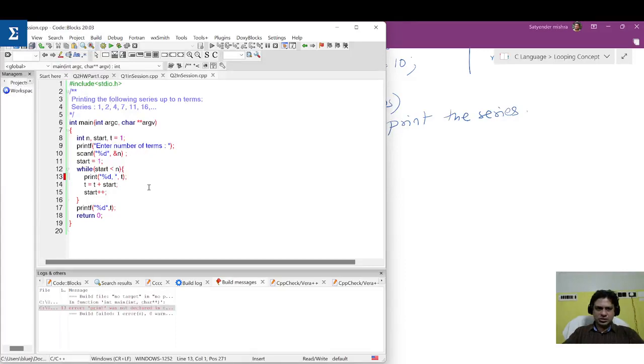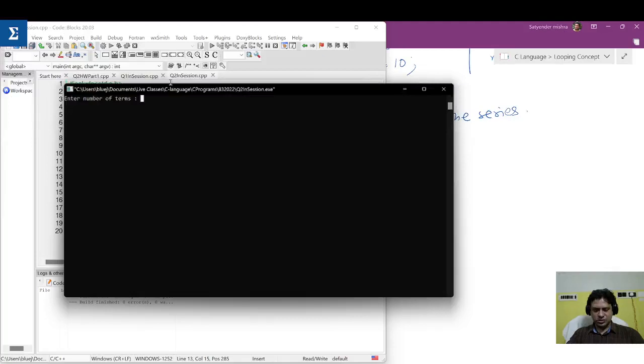Let's build this code. There are no errors. Now let's execute this code. Number of terms is 10.